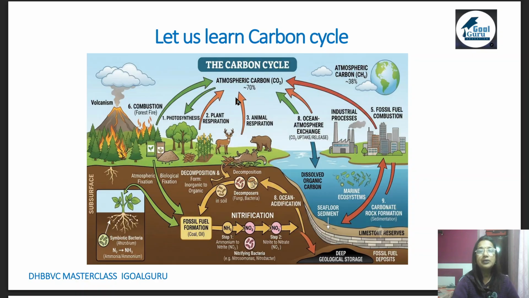Carbon dioxide is present in the atmosphere. This carbon dioxide is absorbed by the plant with the help of photosynthesis, in the presence of sunlight, right? Using the sunlight, they convert this carbon dioxide into glucose. Animals obtain the carbon by eating plants. They also eat other animals. When plants and animals respire, carbon dioxide returns back to the atmosphere. This is what you have to remember.